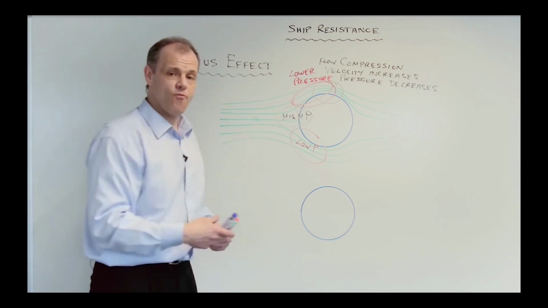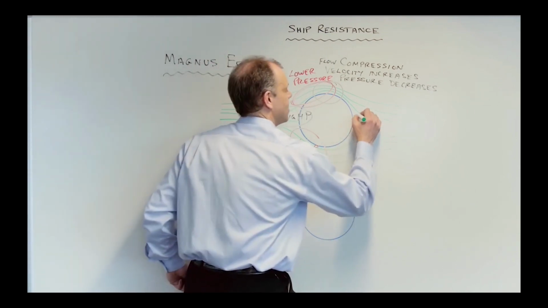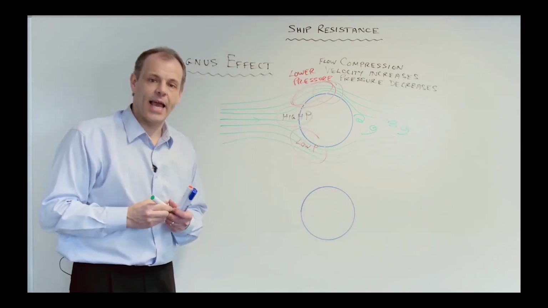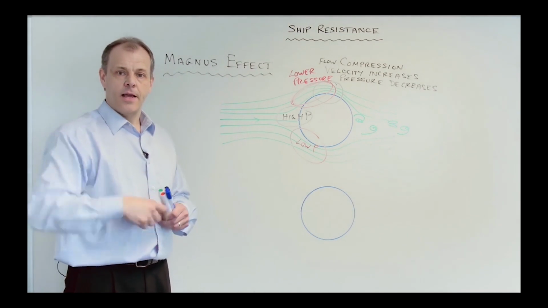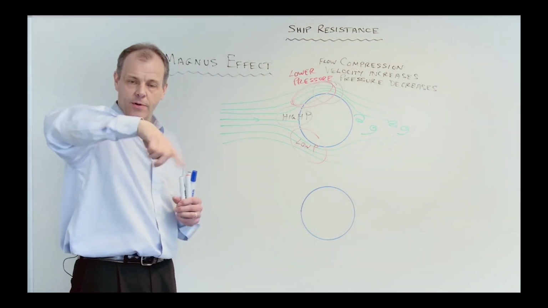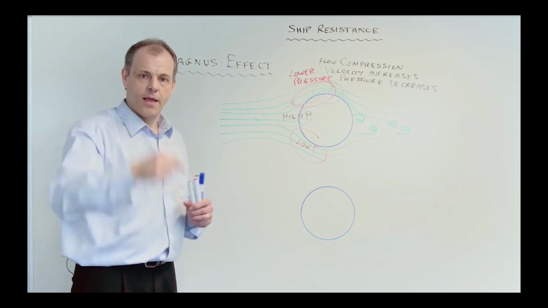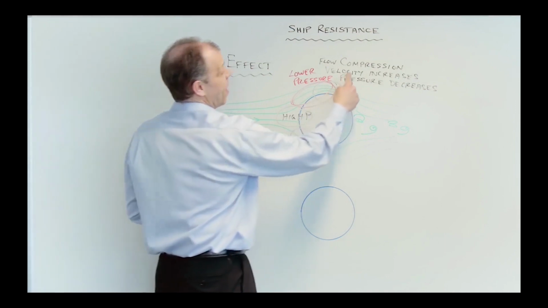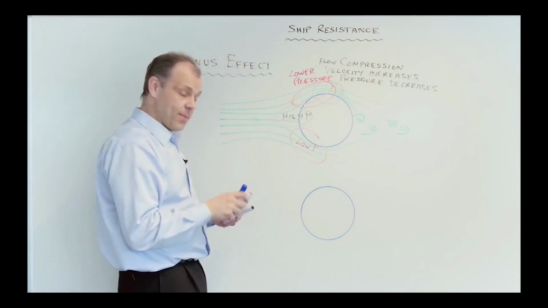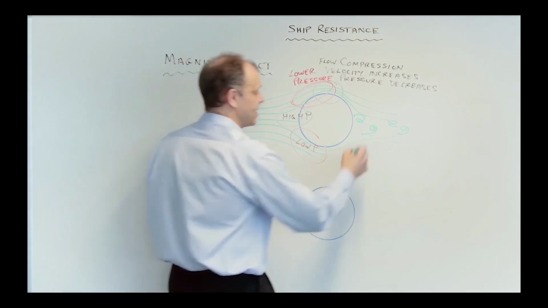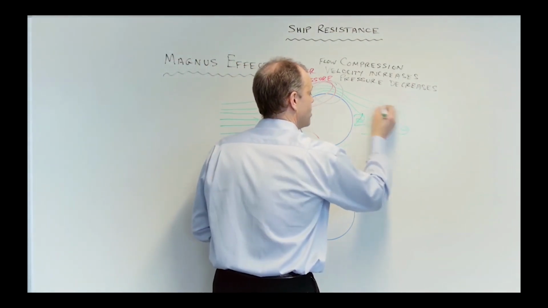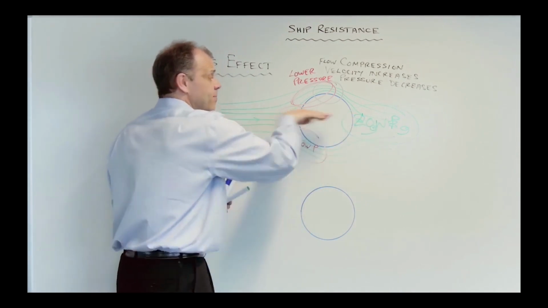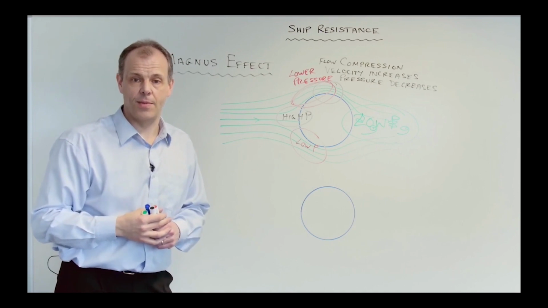And what will happen in real life behind this object is that this will create a spinning, eddying, and chaotic wake behind it. If you imagine something spiraling around, like water going down a plug hole, the center of the vortex that's created is very fast. If I have high velocity, what's the pressure going to be like in your wake where all this spiraling is? You have a low pressure region back here as well. So you can see that all these things are pointing towards drag being created.